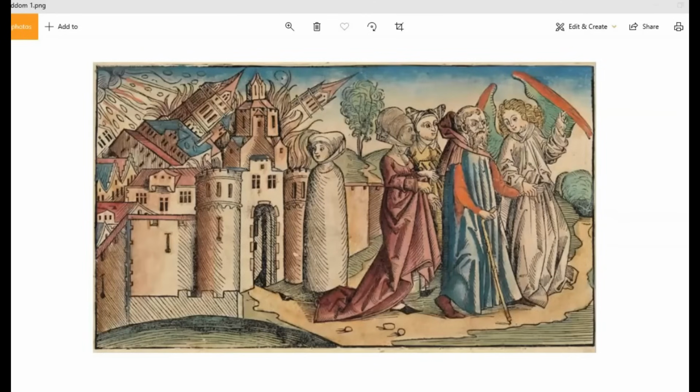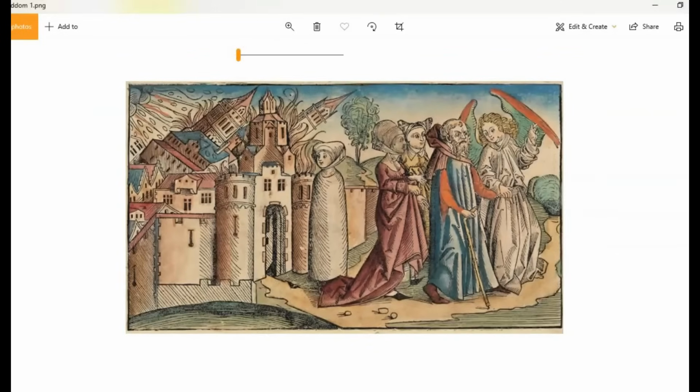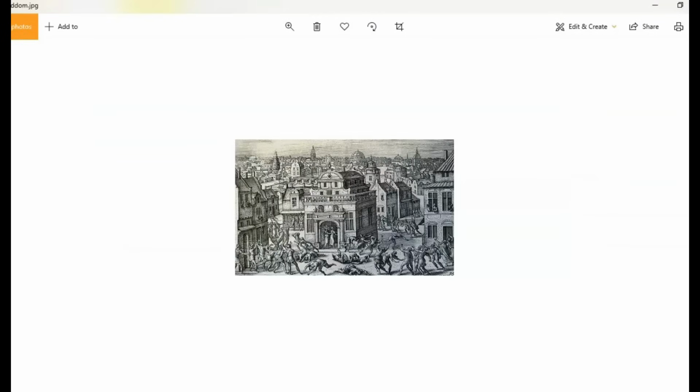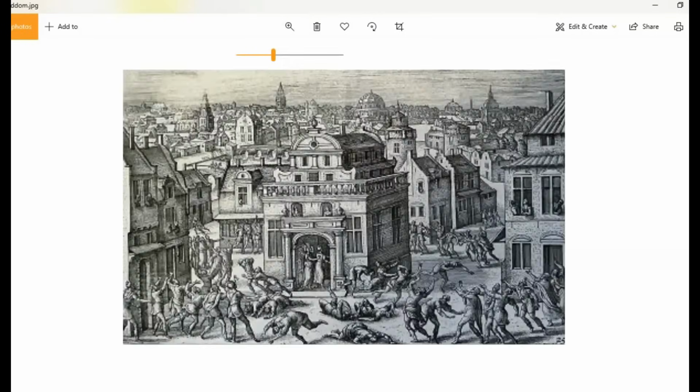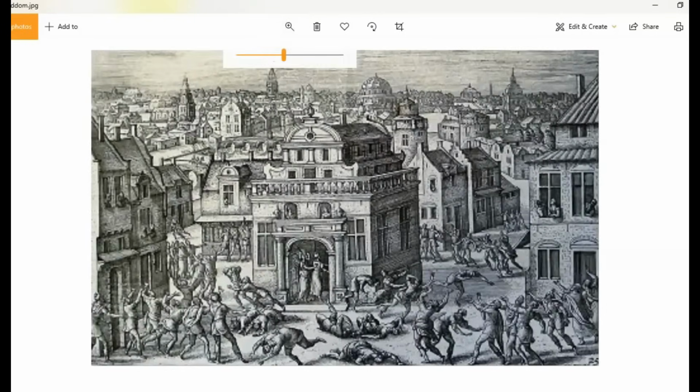You can have a look here at the kind of buildings that there used to be in Sodom and Gomorrah, and the kind of clothes that they were wearing. And I have another one here. These are obviously drawings done after the fact, but it just shows you the whole sort of image that we've been given of back in the Old Testament days.